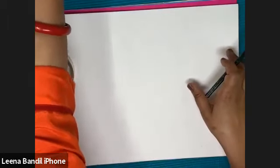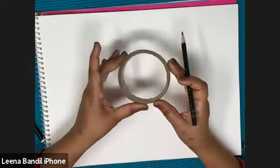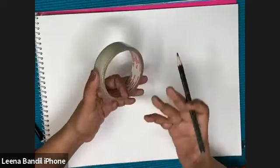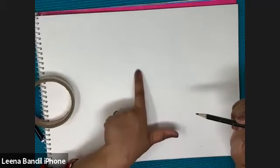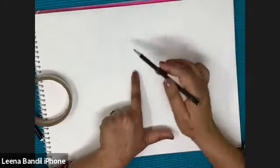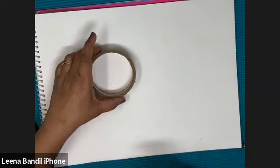First of all, we need a circle. It can be this kind of cello tape circle. It can be a big plate, or a big cap of anything, a bowl, anything. You can take a bowl from the kitchen. And see, this is my center. This is the center of my paper. So Krishna, I will be making this side, and Radha, I will be making this side. See, this is my center, right? So now first I will start with Krishna.